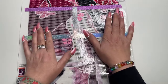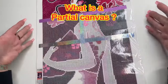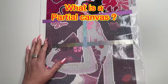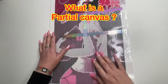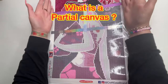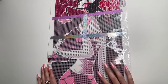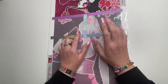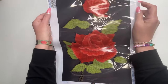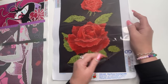So what is a partial? This particular diamond painting is what we call a full diamond painting kit. Your pasting area is completely full all the way around. You're going to diamond paint from this end to this end, and it's all going to be filled up with diamonds. What is a partial diamond painting? Well, this is just one very quick example. This particular one is from Diamond Dots. It's not finished, so you can see that there's still the plastic on there.